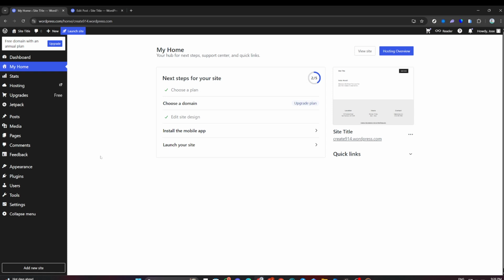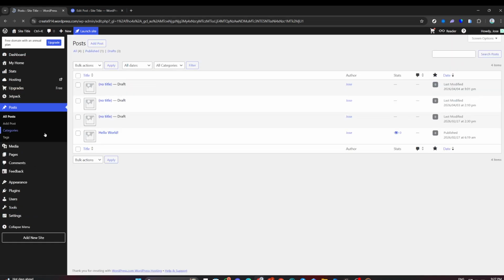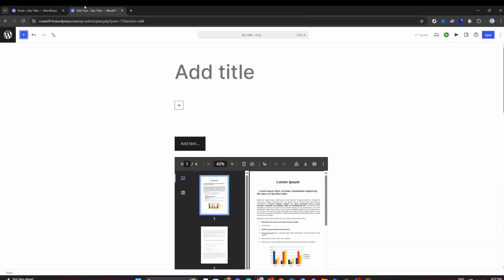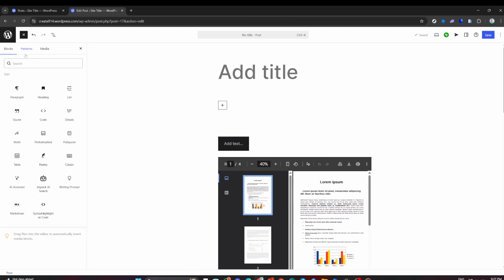First, navigate to your WordPress dashboard and open the page you want to edit with the Elementor button, which is typically located at the top of the page. Click on it to launch the Elementor editor. Once the Elementor interface is open, you will see a panel on the left side of the screen. Here you can search for various widgets. In the search bar, type button to quickly find the button widget and drag it to the desired location on your page.